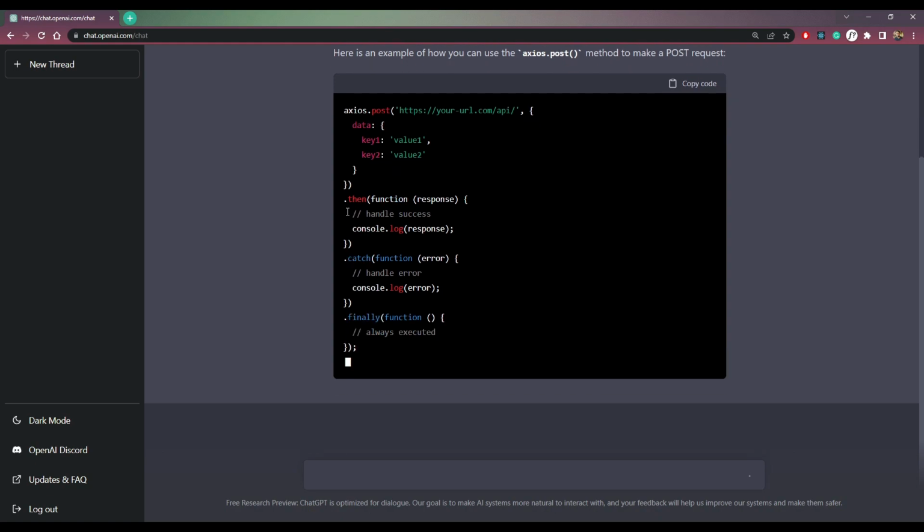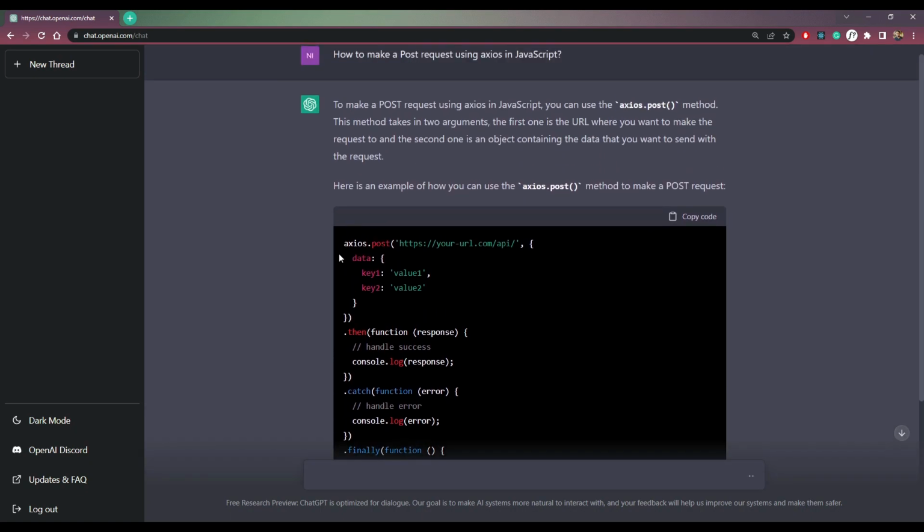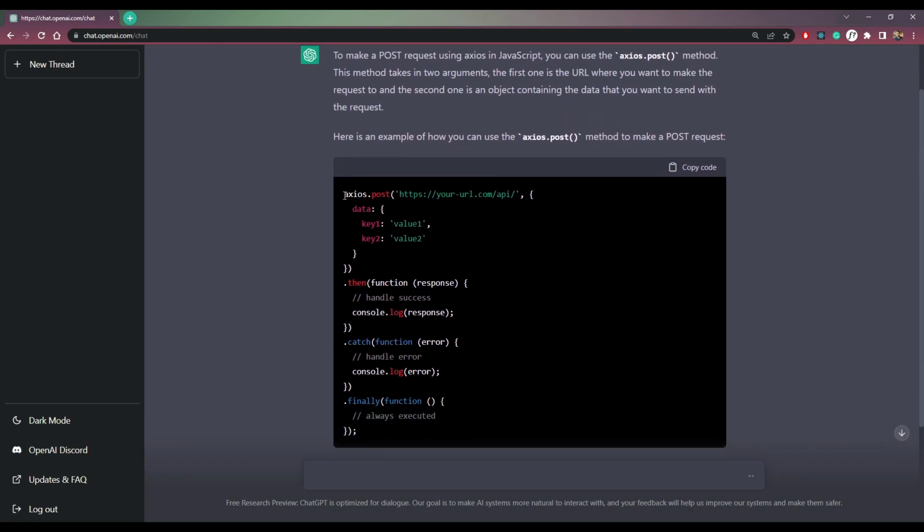Then he sees this, and let's say somehow he pastes this code into his app, which does what he wants to do. And somehow he posts some data to the server. But what will happen if he encountered some error like 401 or 422 or 501?